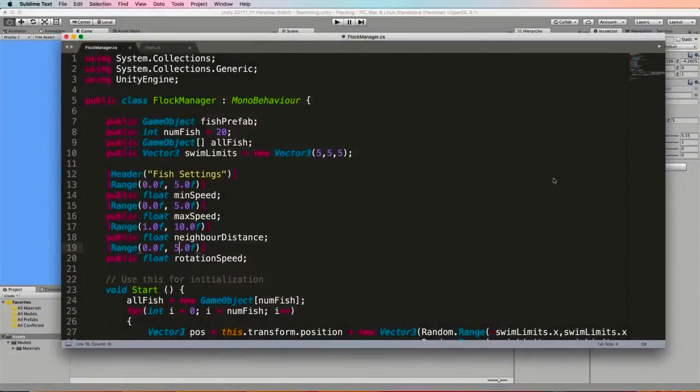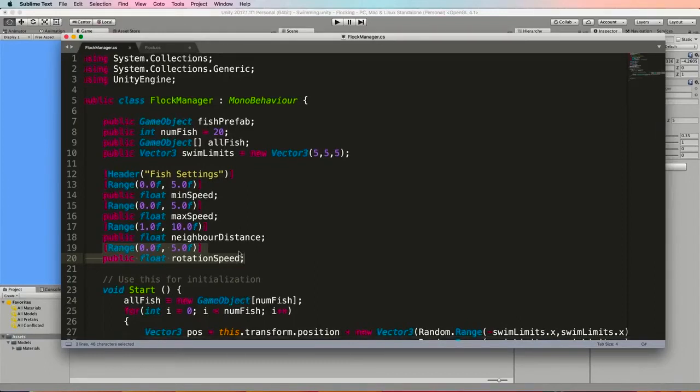Before we start editing the flock code, we're going to add a few more values into the flock manager, ones that you can change at runtime so that you can see different behaviours in the fish. And these settings for the behaviours will be available to all the fish in that particular flock. So I'm adding in here another range for something called neighbour distance and another range for rotation speed. Once the fish start to get locations that they need to move towards, they're going to have to turn around at some point. We'll be using a slerp for that, and that needs a rotation speed. So I've added that in there.